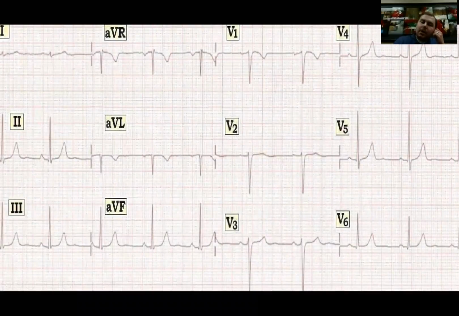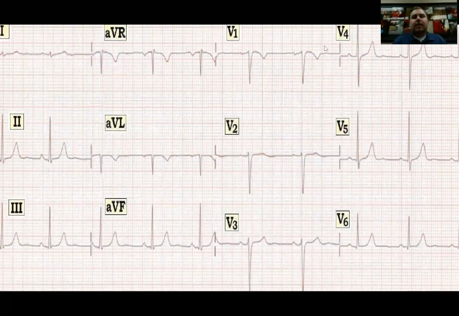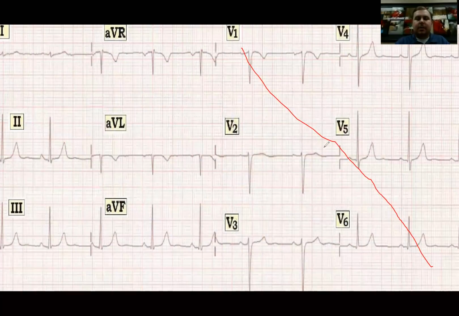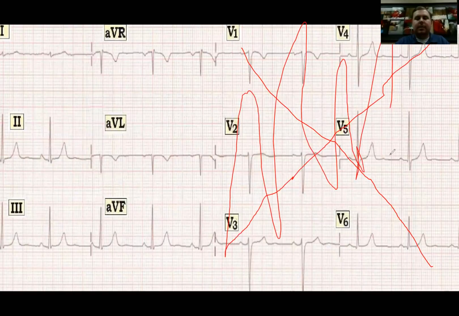All right, so here's a second example. This one gives you all 12 leads on it, but remember, we're going to ignore these other 6 because they don't determine axis. They tell us a bunch of good stuff, but nothing for this, so ignore all these leads and just focus on our last 6. Again, we'll start with finding the isoelectric lead, which for this 12 lead is going to be lead 1. Lead 1 sits at 0.